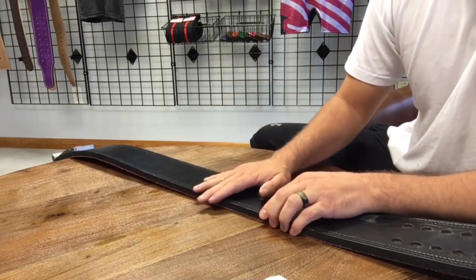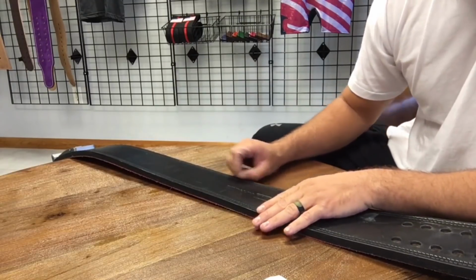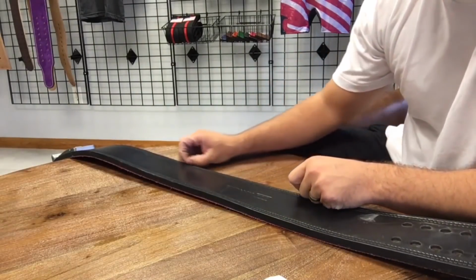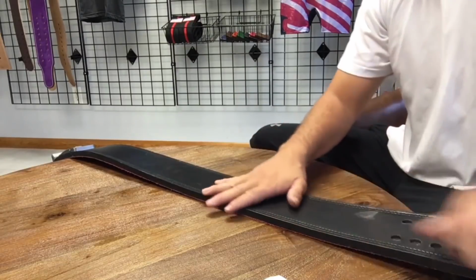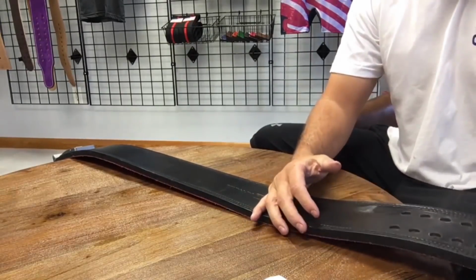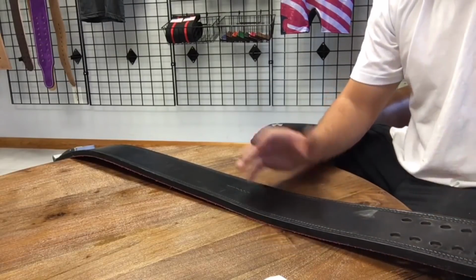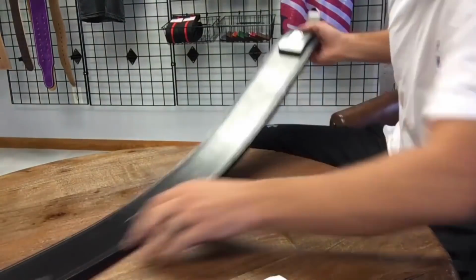The one and only thing that I would probably change with this belt is they need to take a little bit of extra time and skive these edges, like you guys see from time to time on our live videos. I think it would help tremendously with the comfort of the belt. But as far as the stiffness goes, I think it's going to break in. I think it's going to be a good belt overall, for the life of the belt, for as long as you guys use it.